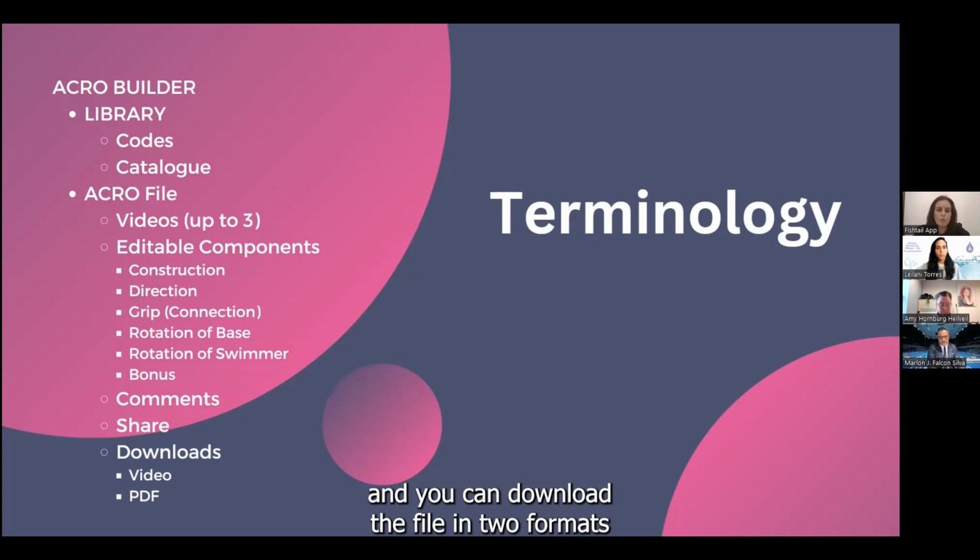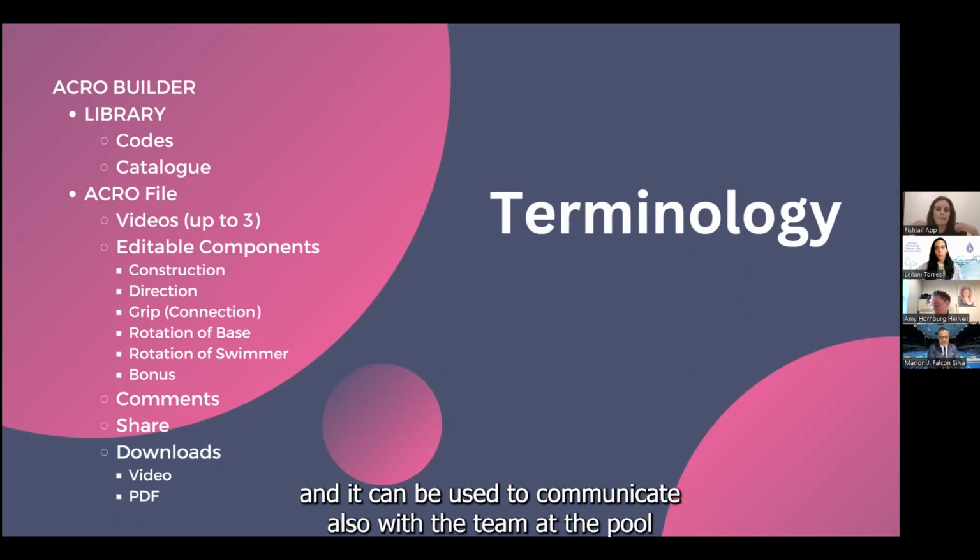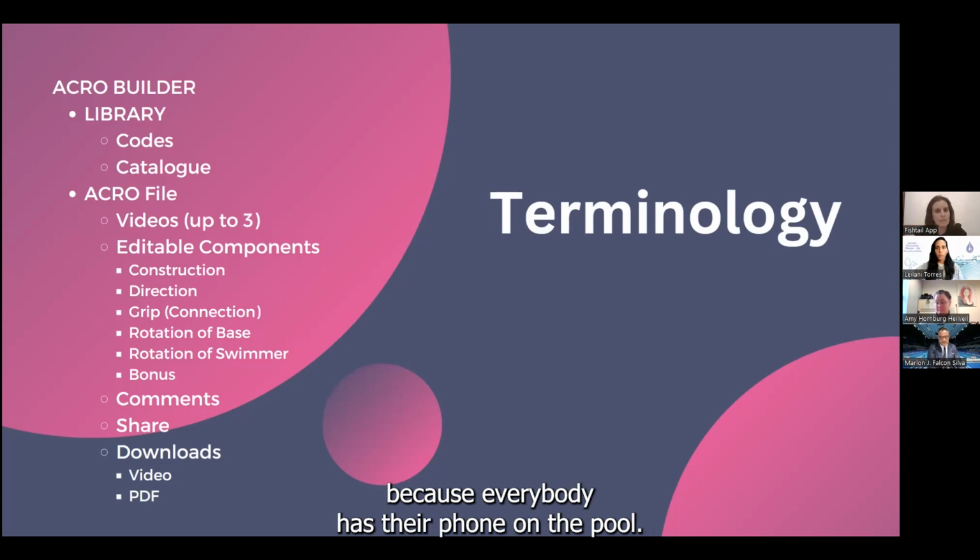And you can download the file in two formats. The video format, where you get a video with the code written underneath and the difficulty written over, or you can download it as a PDF, which is a very clear table, and it can be used to communicate also with the team at the pool, because everybody has their phone at the pool.